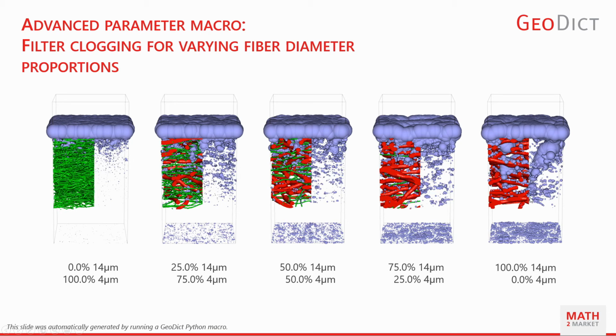Then a FlowDict simulation was performed on each of the structures using a standard dust composition. On the images, we see that the structures are clipped halfway to see also some of the filter particles within the structure. This is only visualization. The structure, of course, is still there, but invisible. The thicker the fibers, the more particles go through, as we would expect. And the first part of the report generation macro was to save nice images of each structure and 2 plots that we will see in the next slide.